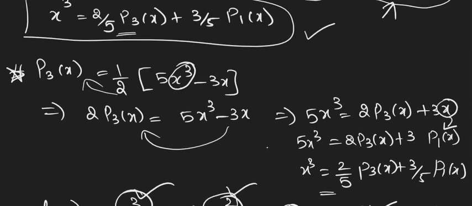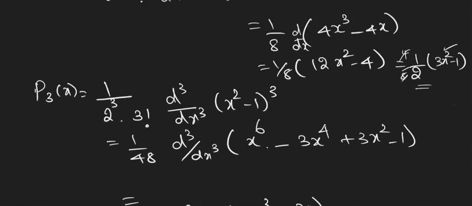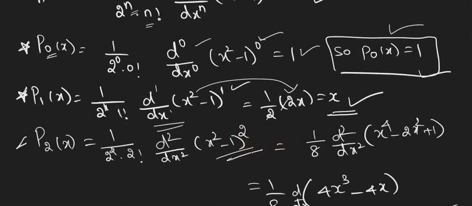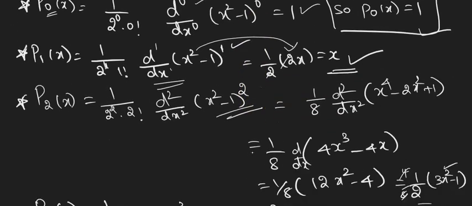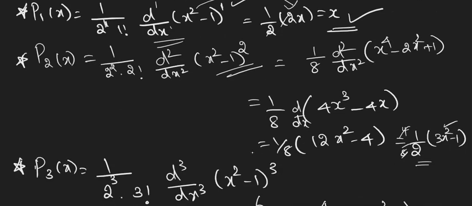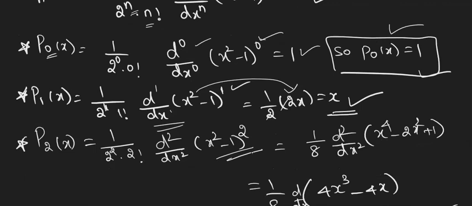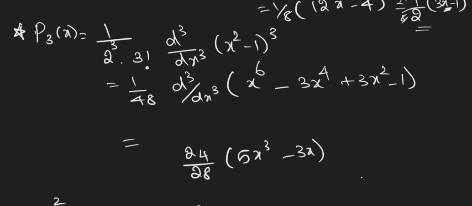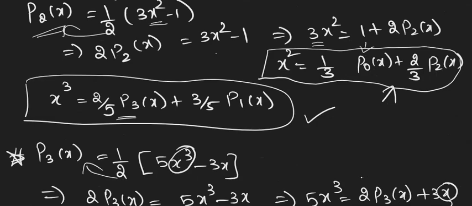Very simple. Whatever things that you have studied, remember, you have to write Pn of x properly. If the Pn of x formula is correct, you can derive P0 of x on your own, you can derive P1 of x on your own and P2 of x as well as P3 of x for this problem. After deriving these four, wherever 1 is there, you are going to substitute P0 of x. Wherever x is there, you are going to substitute P1 of x. From P2 of x, you are going to derive x square. From P3 of x, you are going to derive x cube and then substitute in the given question.